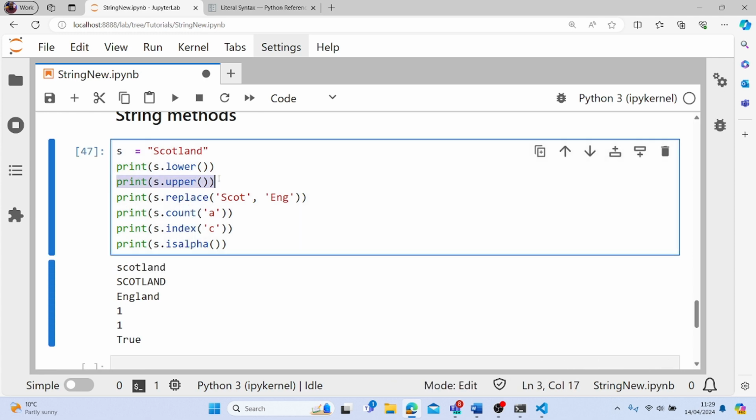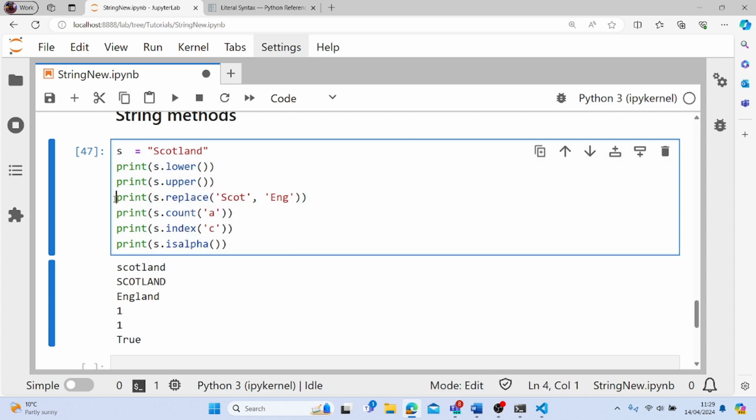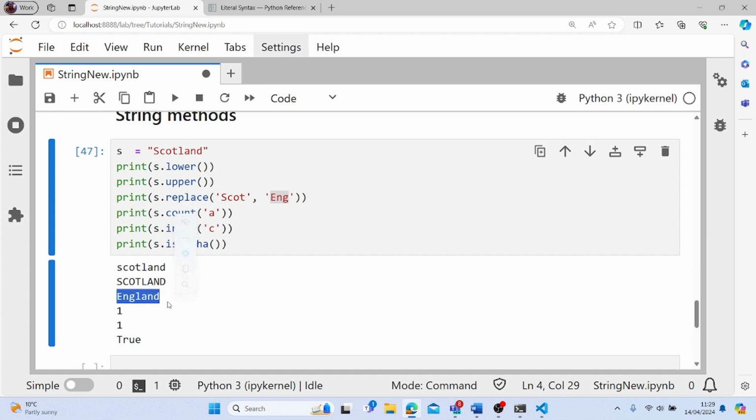The second one returns the string in uppercase. All of it is in uppercase. The third one replaces the substring Scott within the string with Eng. So you can see how Scotland now becomes England here.